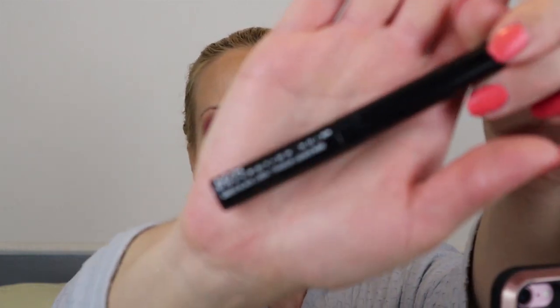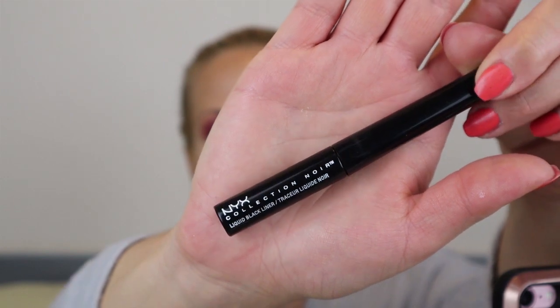For eyeliner, it's so funny because I used to never use liquid liners, and I love gel liners. I still think that's my favorite, but I will say this, NYX collection liner, I don't know, it's just one of my favorites. Maybe because I've practiced with it. So it's like my first, you know?